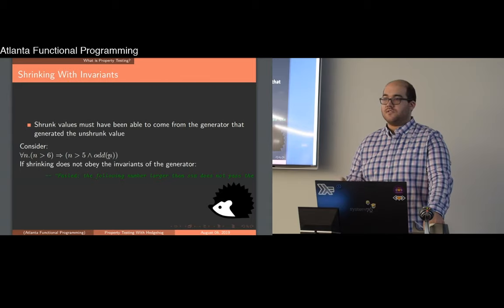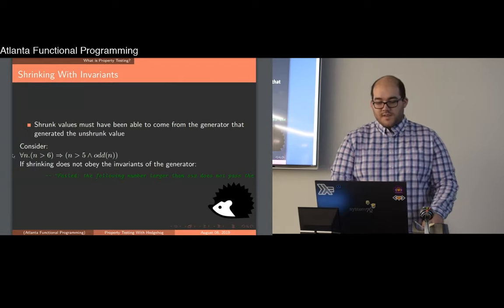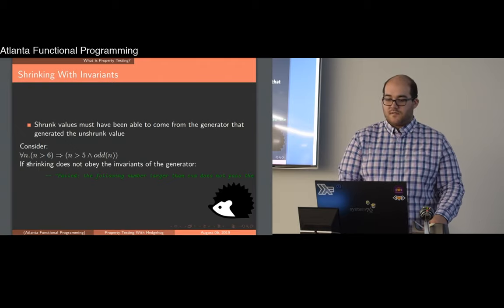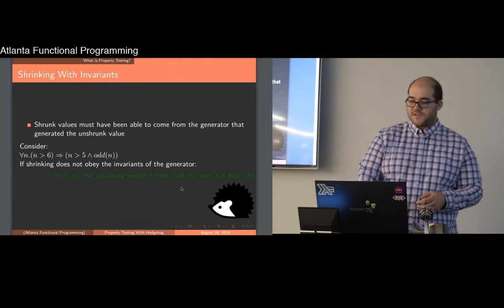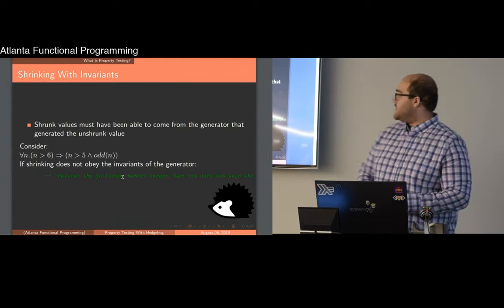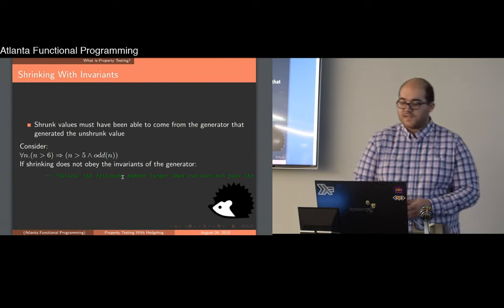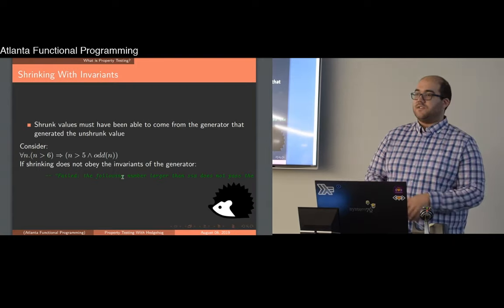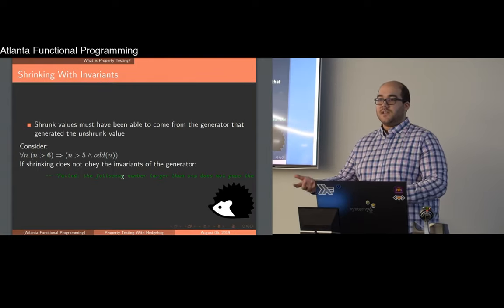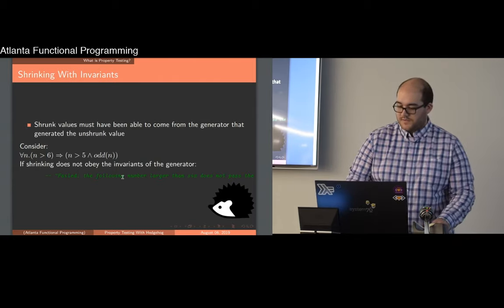Shrinking integers towards 0 is very common because it often just makes values smaller and easier to think about. But in this case, it would be incorrect behavior because the generator could not have produced a value of 0. So this error message is kind of cut off because I screwed up. But if you were to run something like this, this is pseudocode again, and you had a broken shrinker, it would say it failed, the following number larger than 6 did not pass the test, and it would say 0. And you would be really confused because 0 is not larger than 6. So something important about shrinking.